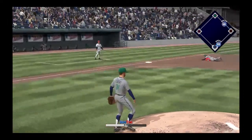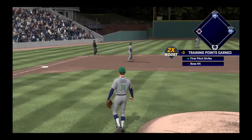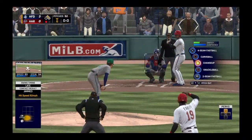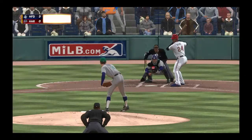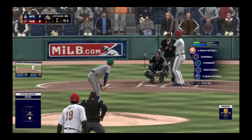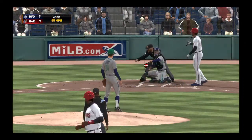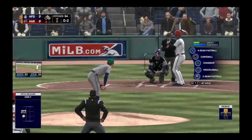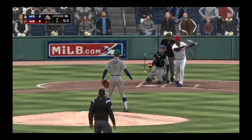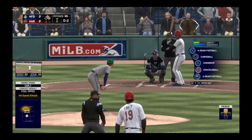On the ground to third. A dive, and he can't hang on. And he'll reach first as they can't make the play on him. Digging in once again, Luis Bruno. Third trip to the plate for him here tonight, 0 for 2 at this point. Here's a called strike about thigh high. 0-1. Takes a look at one catching the outside corner. No runs, 2 hits, and 4 errors for these guys so far. And he swings on top of one here and chops it foul right at home plate.